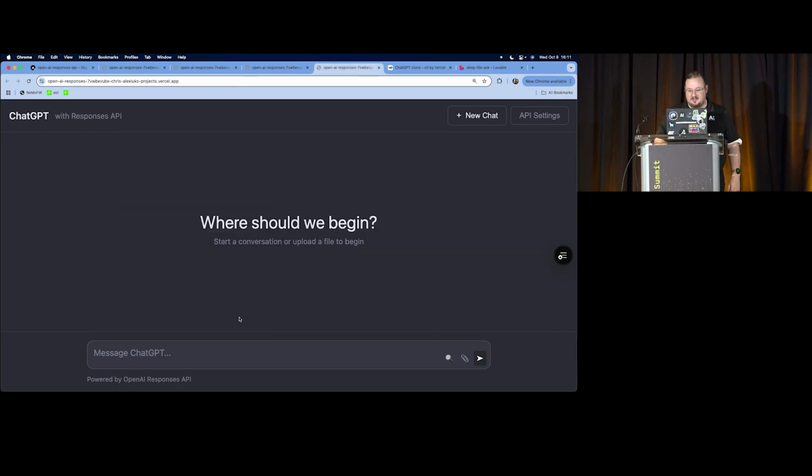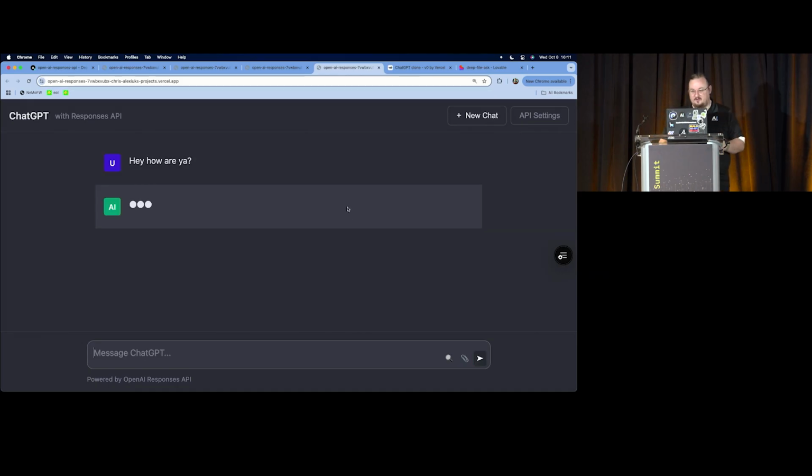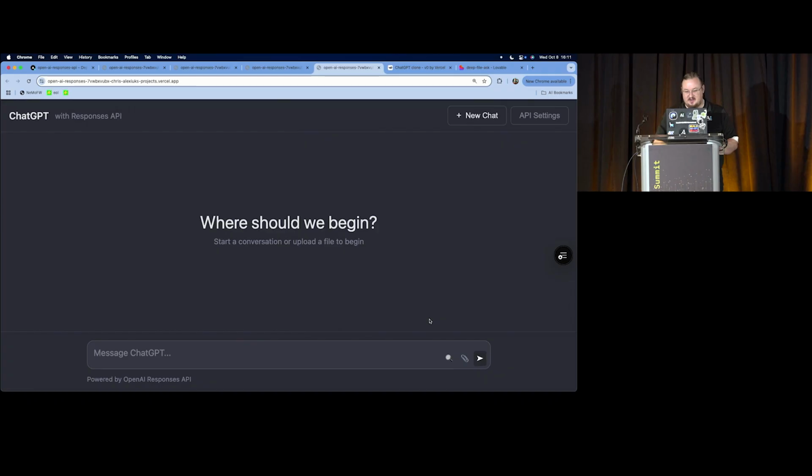And then, of course, hey, how are you? Right, we're going to get a response back. We can click the new chat button to start a new chat. Anyway, this is the idea, right? And this is all producible while sitting over there, just using pure vibes. I haven't looked at an ounce of the front end code. I have no idea what's going on there, but I'm confident it's working because I'm playing with it, right? So that's good. So that's the bare minimum.